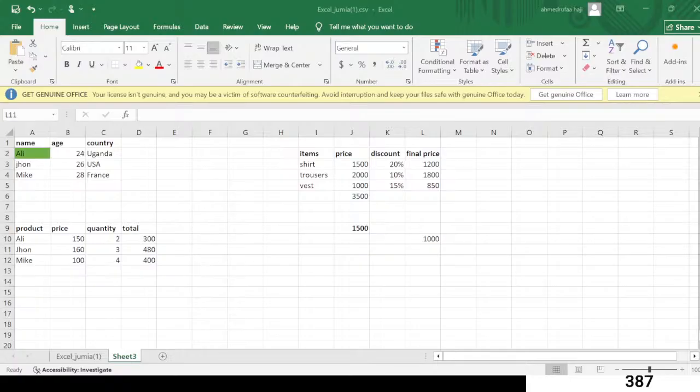Example 1, check bonus eligibility, performance greater or equals to 8. So equals IF I2, where the performance is found. If it is greater than 8, then it is eligible. If it is not greater than 8, then not eligible. The first condition is a positive one, so eligible. The second one is not.